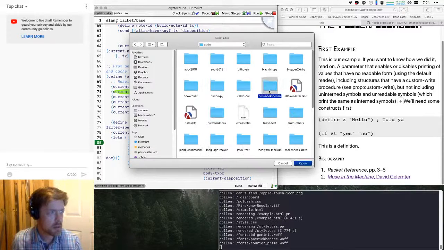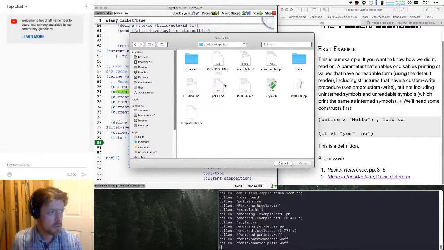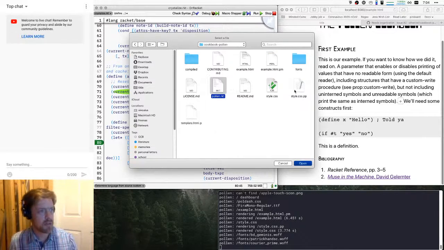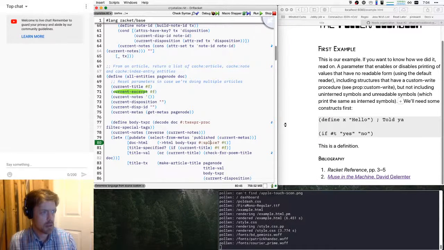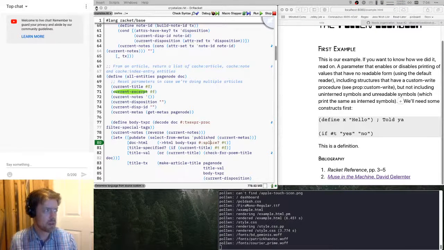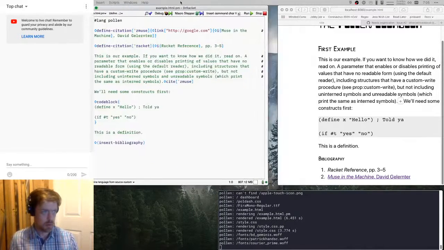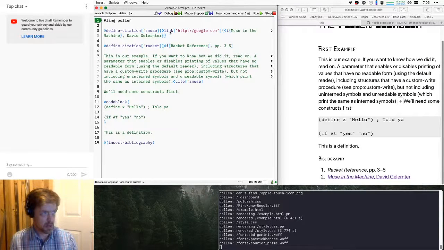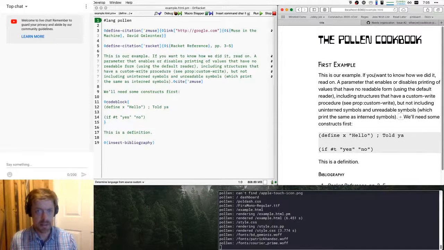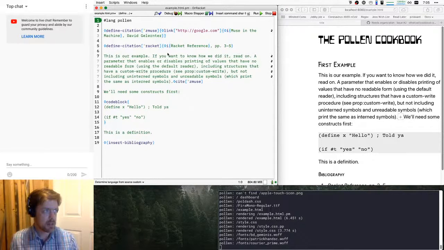Code. So yeah, here we have Pollen. Here's the Pollen Racket file, and then our CSS preprocessor file, and our example page that you see here. I'll open that. I should really close that window because that one's kind of gnarly, for one of my other projects. Okay. You can see here's the markup that's producing this page. And I've got a defined citation.